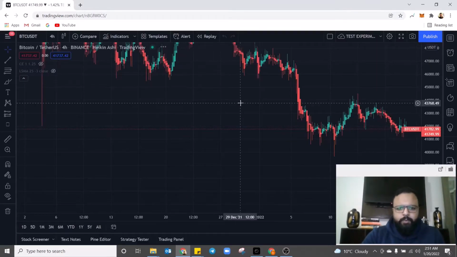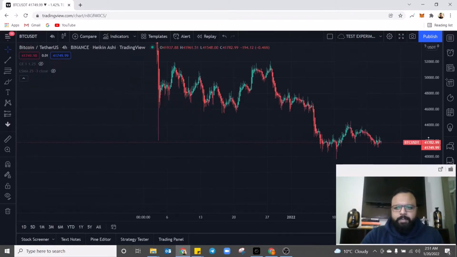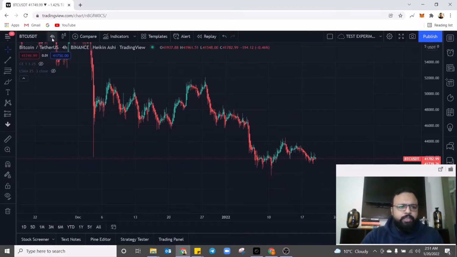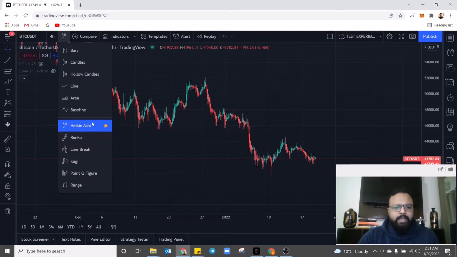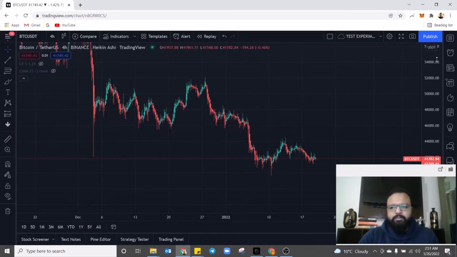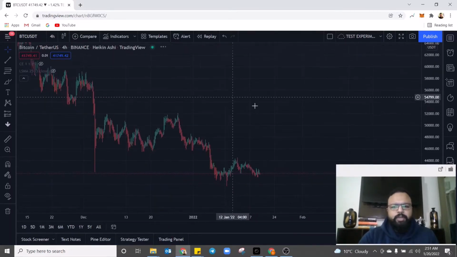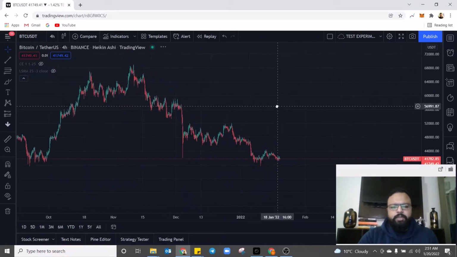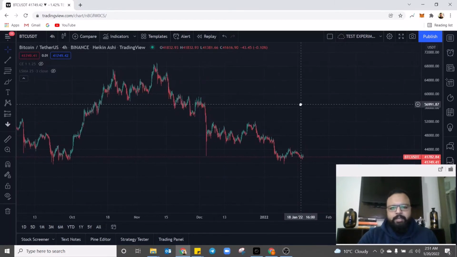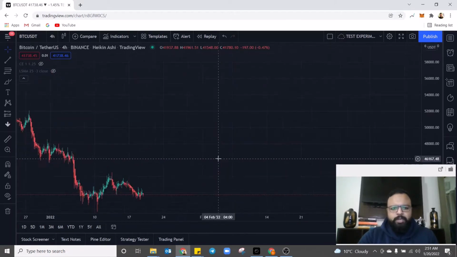Right, we have the Bitcoin chart. Make sure that you've selected 4-hour candles. I like to do my analysis on the 4-hourly chart of Bitcoin, and then the candle type is Heikin-Ashi candle. It is just easier for me to go through the price movement on Heikin-Ashi. So as you can see, this is the Bitcoin graph for 4 hours, and let's just zoom in a little bit here.